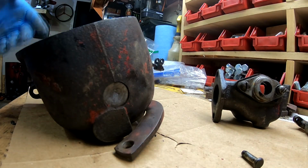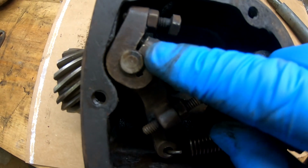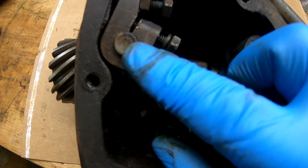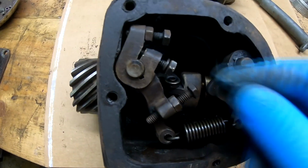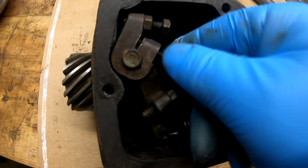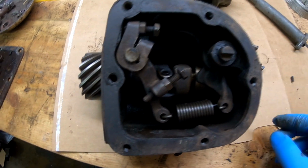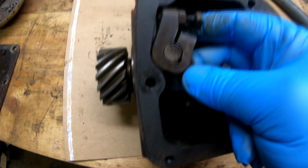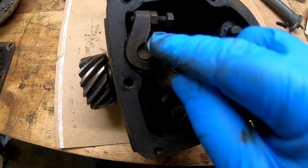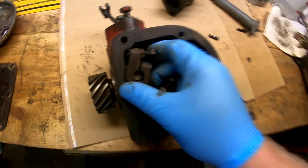Now the stuff inside gets a little trickier. There is a bolt here that's a pinch bolt. If you see this gap, this assembly pinches to the shaft that operates it in the rear. That connects up to your hand lever. So remove this bolt. Set that aside. And there is a key on that shaft. Sometimes you have to put a little bit of a wedge in there, like a flat screwdriver, just to get it to free up.